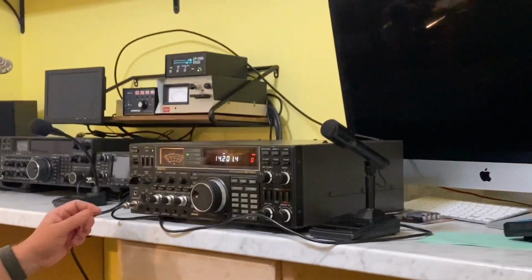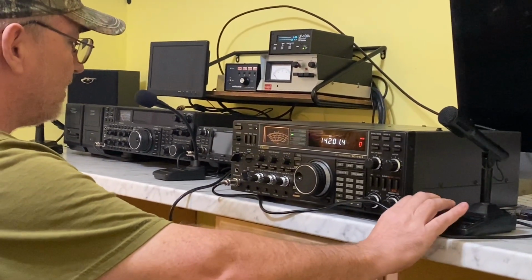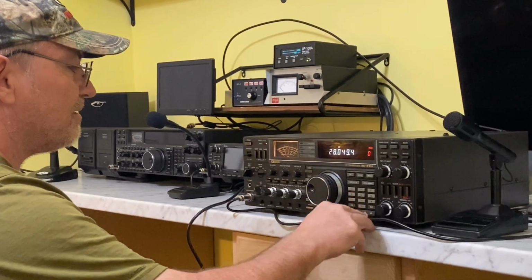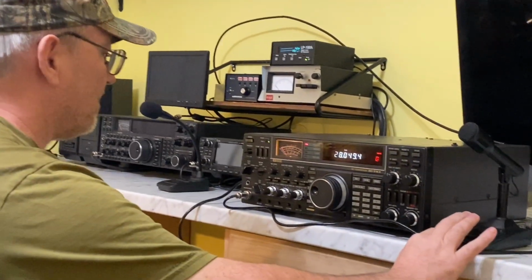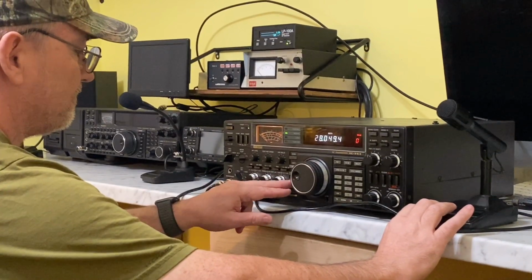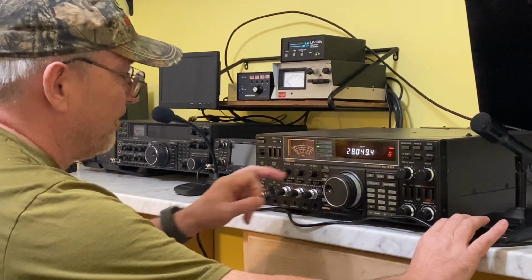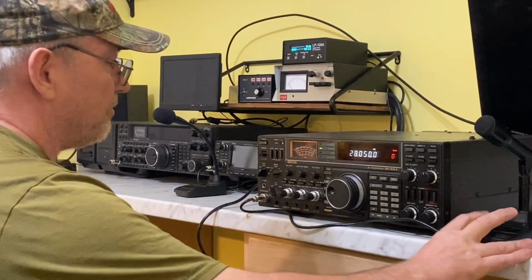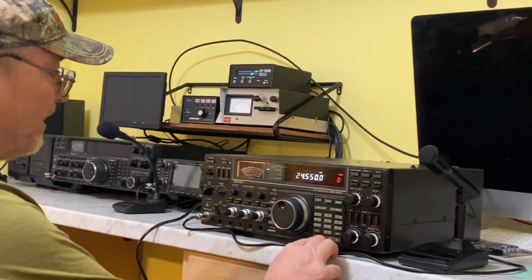And let's see if we tune. Let's go to this down here. Looks like it tuned already. Let's go to another band. Let's go to 10 meters. Let's back our squelch back down where we had it before. There we go. Alright, tuner works fine. Tuned it really fast. We got 93 watts out on 10 meters. See what it does on FM. Still 93 watts. Let's see if it's got the work bands. It does have the work bands.